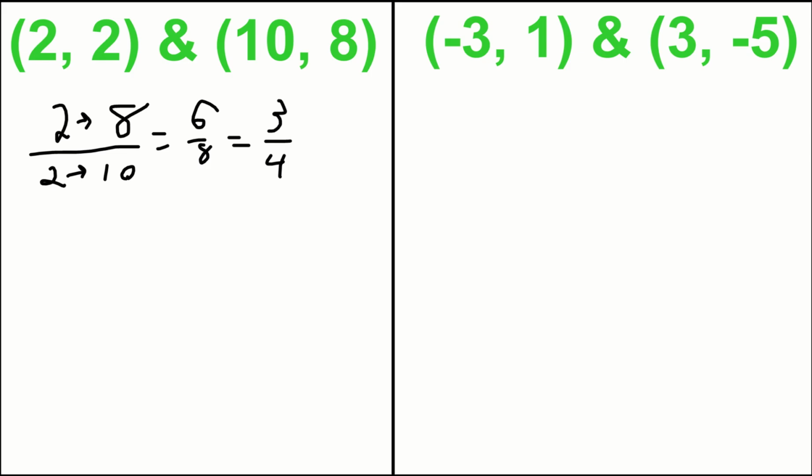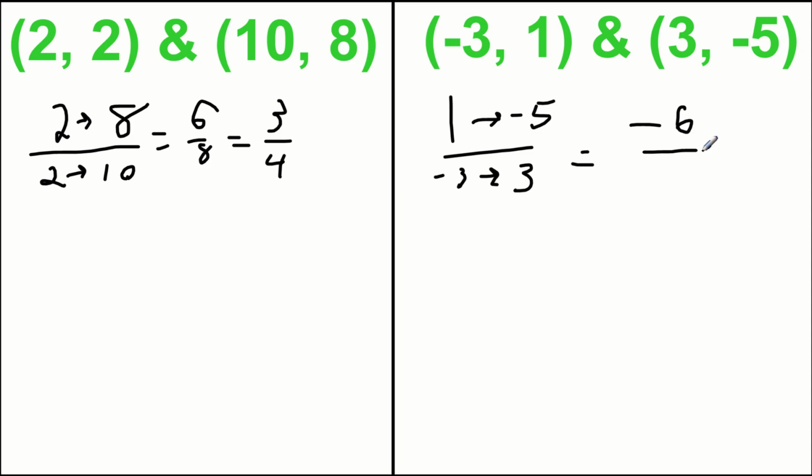Second one on the right. JC? -1 is correct. So y values are going from 1 to -5. X values from -3 to +3. When you go from 1 to -5, that's a decrease of 6. So that's a -6. -3 to +3 is an increase of 6. 6/6 is 1. One of them is negative, so that makes it a -1 for our slope. Any questions?